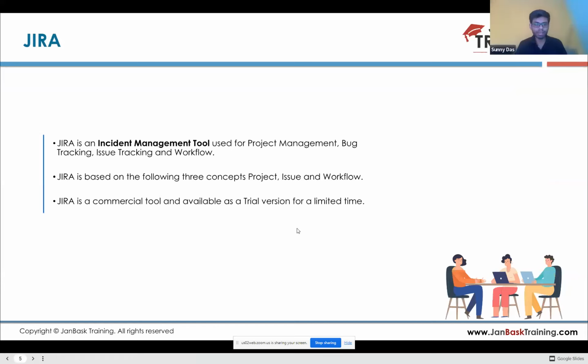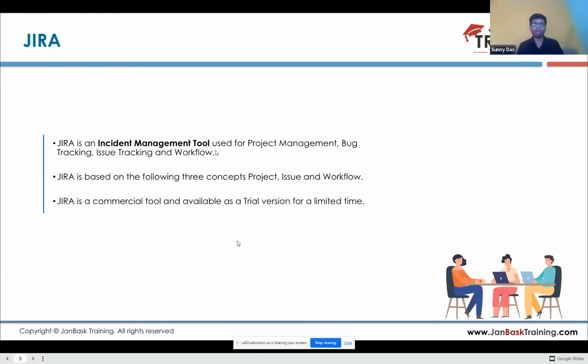Okay, so Jira is an incident management tool used for project management, bug tracking, issue tracking, and workflow. Project management, bug tracking, issue tracking, these things I have already told you. Workflow is the thing I had just shown you, how the work is flowing from one department to the other.